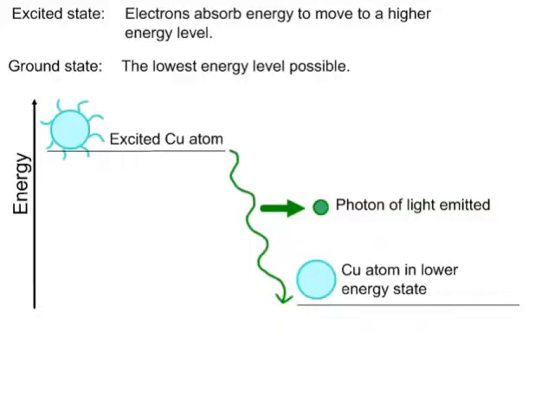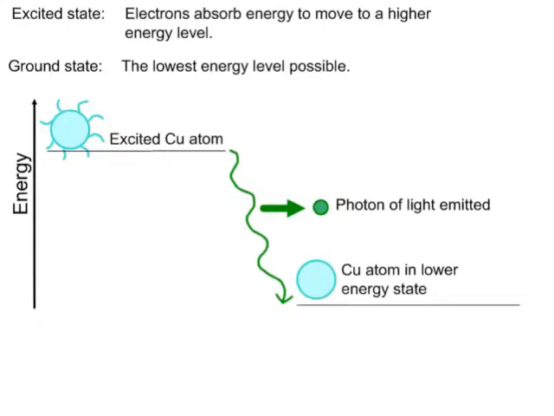Here are two vocabulary words for you. I'm sure you've heard of them before, so they're probably not difficult. Excited state and ground state. And those are important vocabulary words because they describe an atom that has energy, that has absorbed energy, and that one or more of their electrons have moved to a higher energy level. That's the excited state. The ground state is when that atom is in the very lowest energy level possible. So all the electrons are down at the lowest that they can go. That's the ground state.